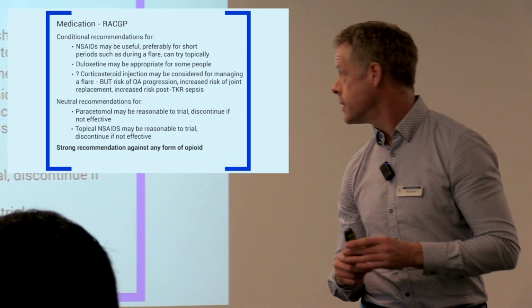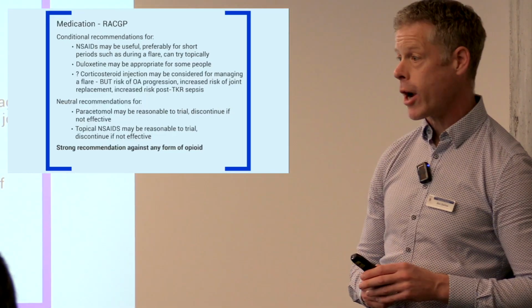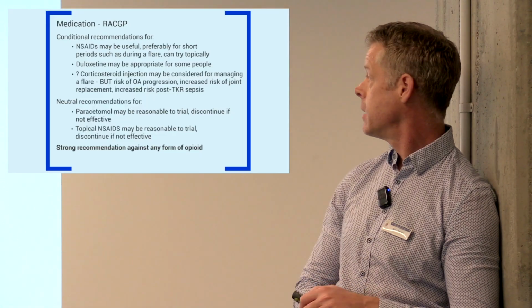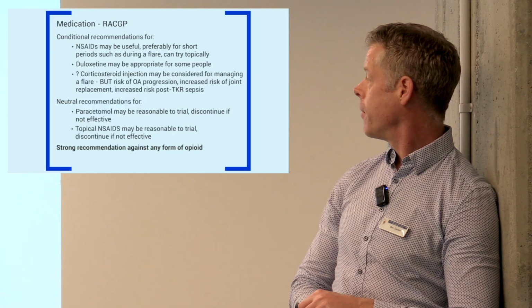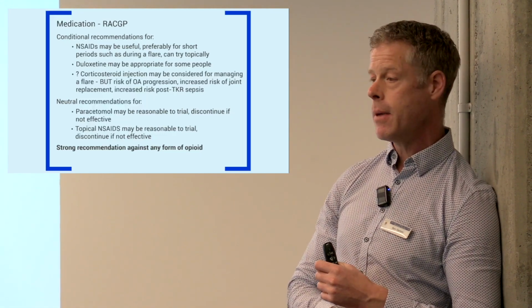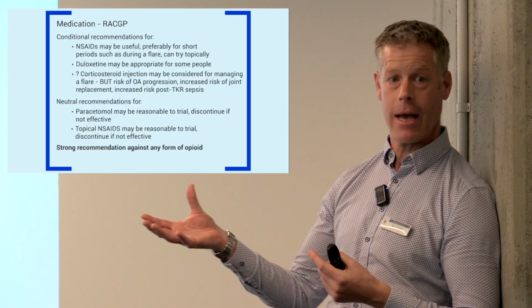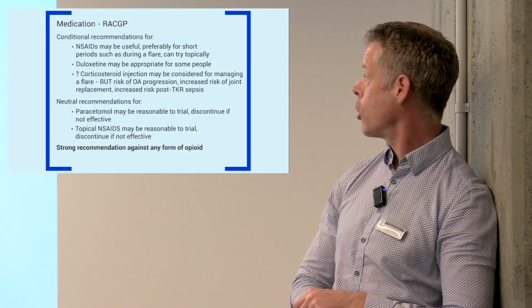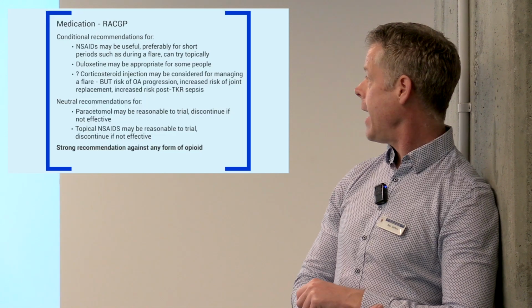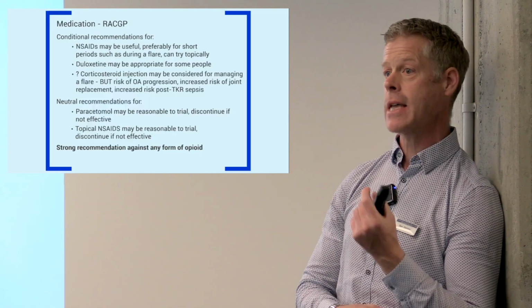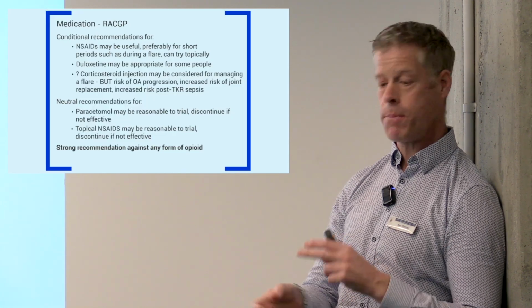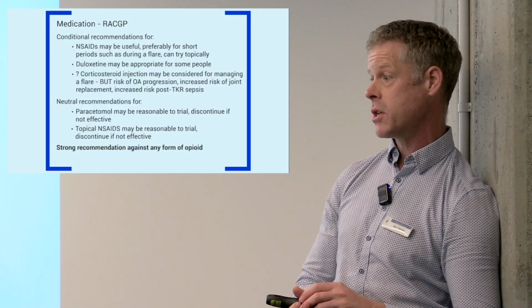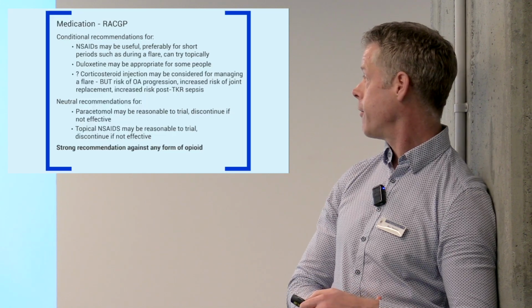Okay, in terms of medications, there are no strong recommendations for drugs, because there are no medications for which the evidence of benefit clearly outweighs the risk of harms. Non-steroidals, there is evidence of mild reductions in pain with them, but in this population, the evidence of harms is not insignificant either. The older people get, the more likely they are to suffer a harm from a non-steroidal. So you would want to use it for as short a period as possible. And if you can get away with a topical, that's much less harmful than an oral, and so particularly if you think about CMC, ACJ, even knee, where the joint structures are closer to the surface, it would make sense to try a topical one first.